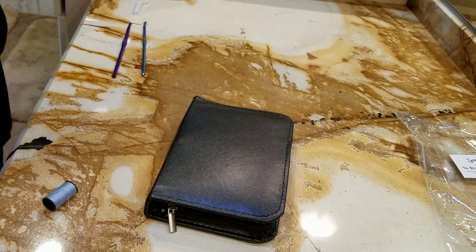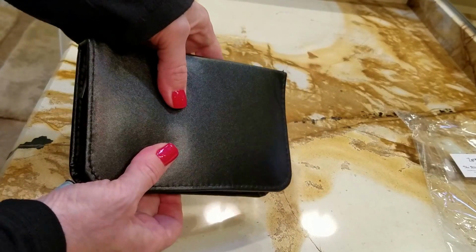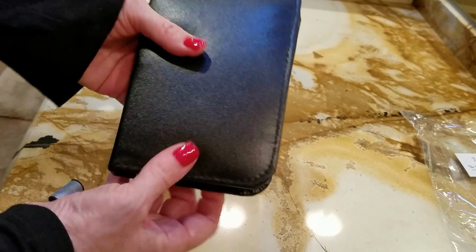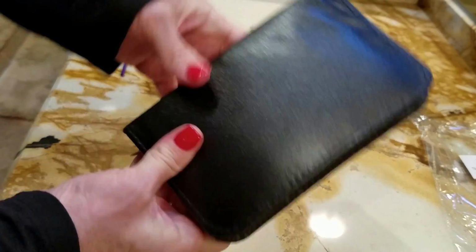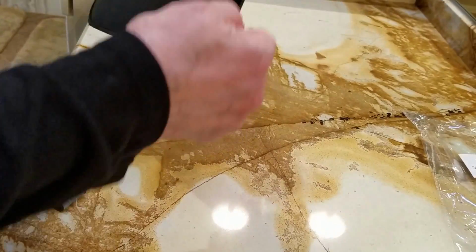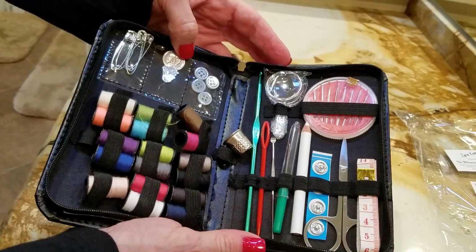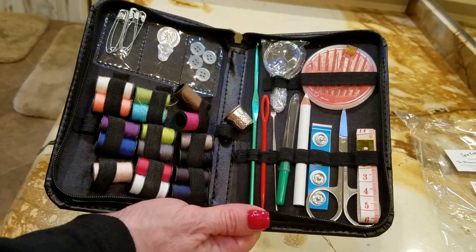If you're traveling and you have a tightly packed suitcase, now you know basically how this should fit in your suitcase. It really doesn't take up that much room. It's soft and it's small, so you don't have to worry about breakage or anything like that. So to unzip it, do that and you open it up. And this is an extremely well-equipped little travel kit.